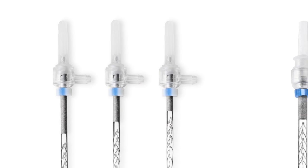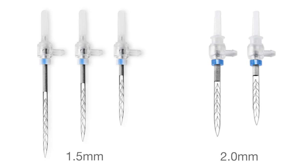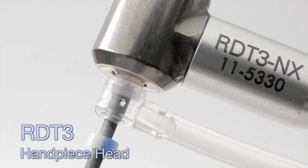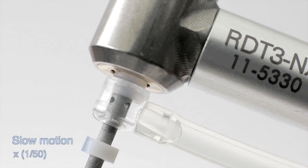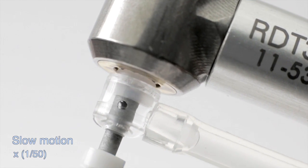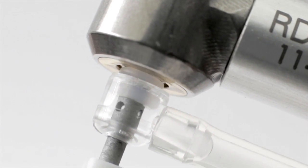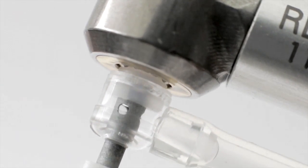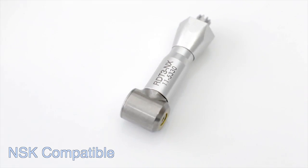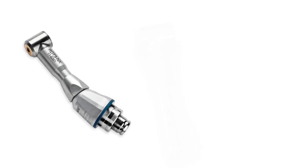The SAF is available in three standard lengths and two different diameters. The patented RD-T3 handpiece head delivers sonic speed vertical vibrations combined with slow, low torque rotation. Dentin is removed by grinding the file in a rapid in-and-out movement against root canal walls. Additional rotation helps change the file's axial orientation during treatment to ensure dentin removal is uniform circumferentially. The RD-T3 head is available in two configurations, making it compatible with a variety of contra-angle handpieces and motors.